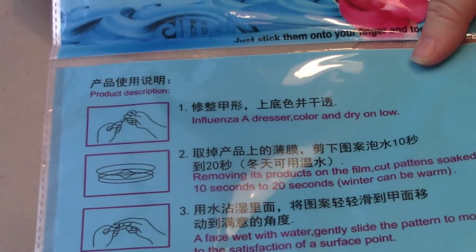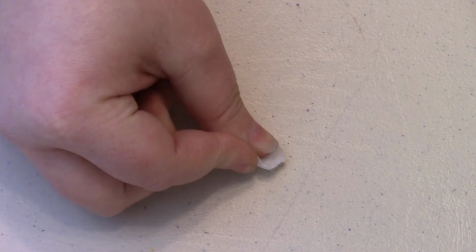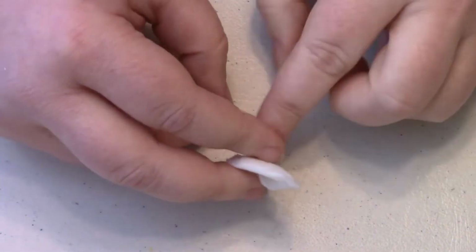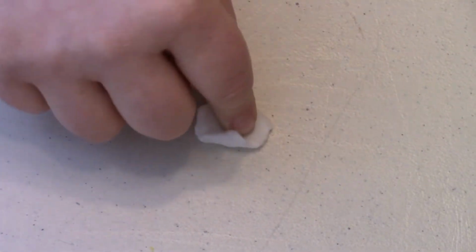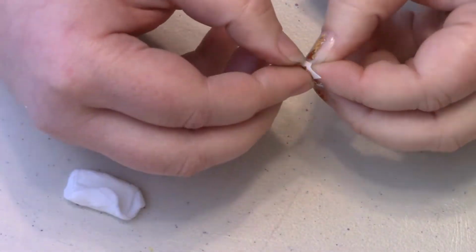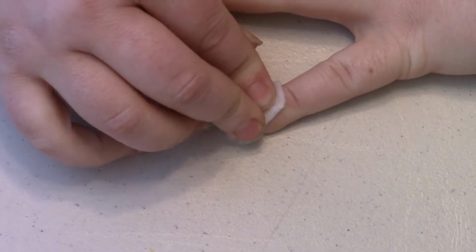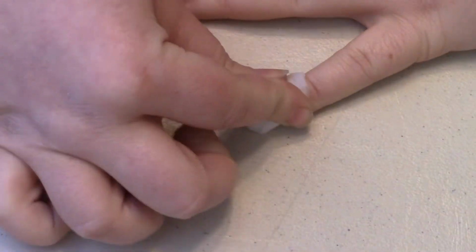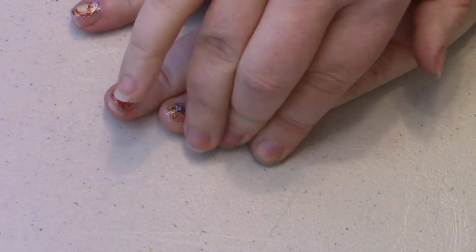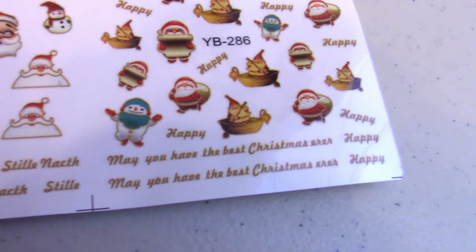So moving on to a different nail product that I got. These, of course, have horrific instructions, so trying to figure it out was a bit of a trick. So this works just like a rub-on tattoo, except for it's on your fingernail. So I've got a wet cotton ball here, and just press it down for like 10 to 20 seconds, carefully take it off, put it on your nail. Again, put the moistened cotton ball on there to help just adhere it, and then let it dry off a little bit and put a nice top coat on it. So it's really easy. I think it'd be fun and simpler for kids.